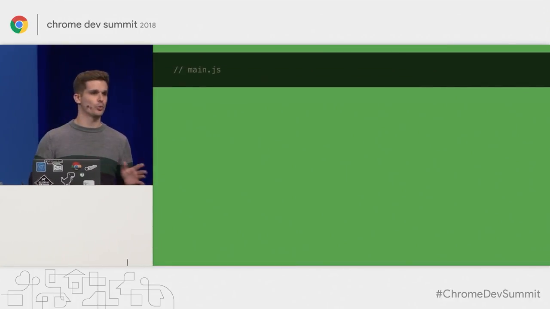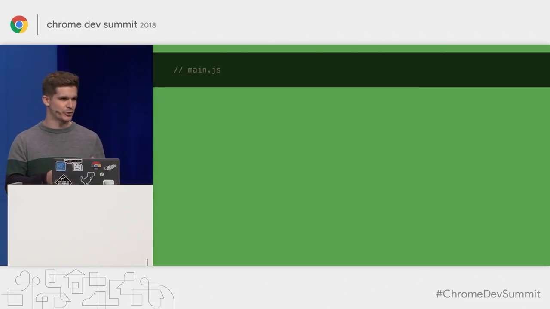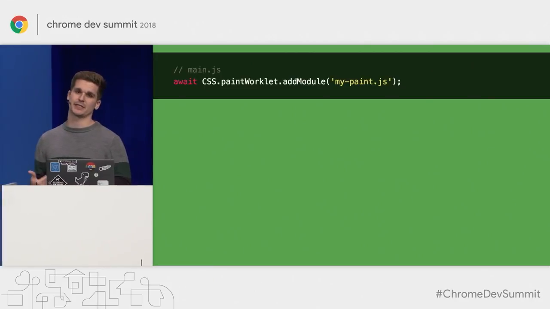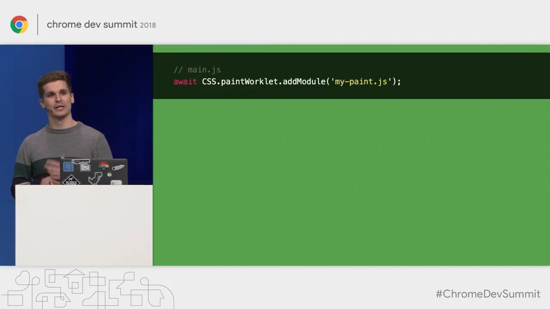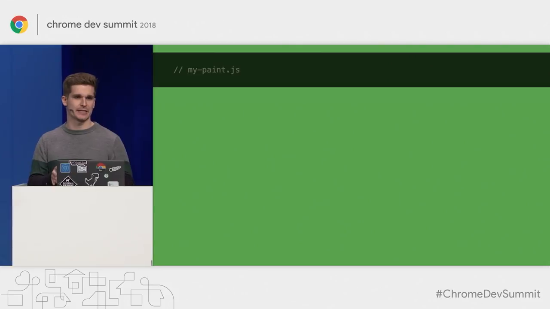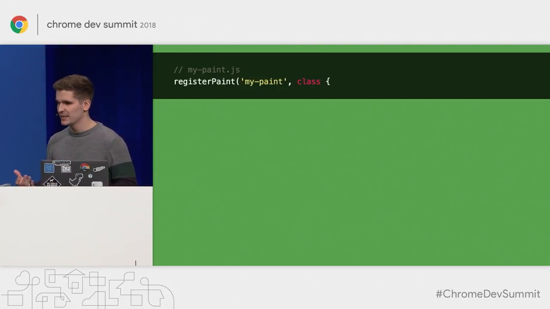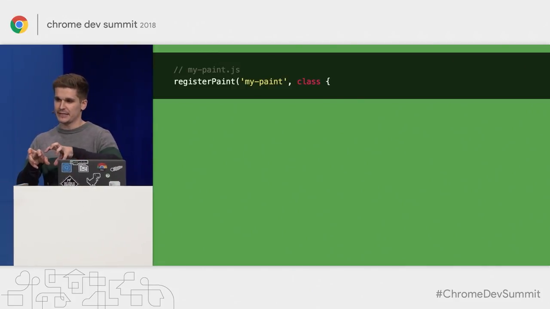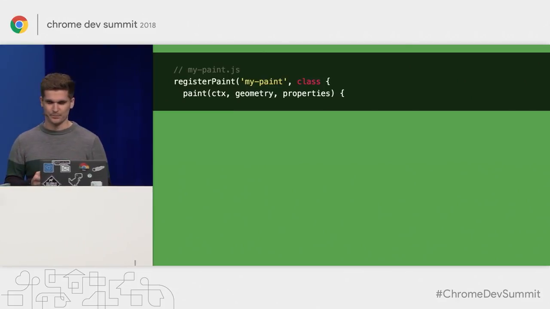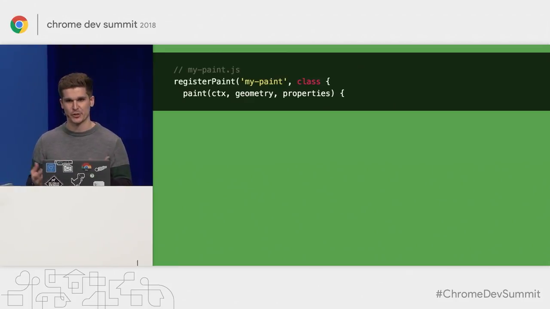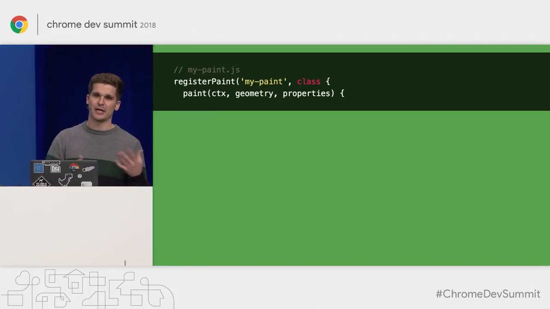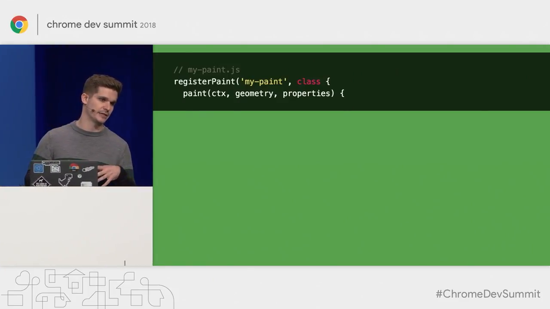So how does this work? Step one with all worklets is that you have to load a JavaScript file into the worklet that the browser gives you. In this case, we have the CSS namespace — all Houdini worklets will be in the CSS namespace. It's called paintWorklet, and every worklet has an addModule call to load a JavaScript file. Inside that file, we want to teach CSS how to paint something new with JavaScript. It needs a name, so there is a registerPaint function that takes a class and associates a name with it. Every paint class needs to define a paint callback, which gets a context — almost identical to the canvas context — a geometry object telling you the width and height of the element, and a properties object that lets you read the element's styles like background color, text color, and font size.